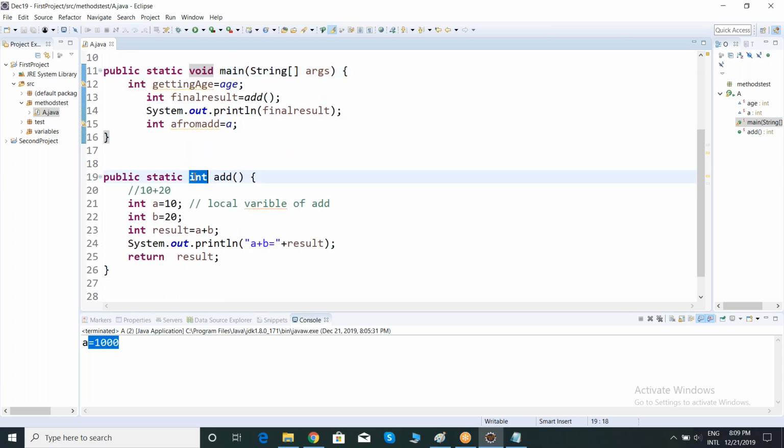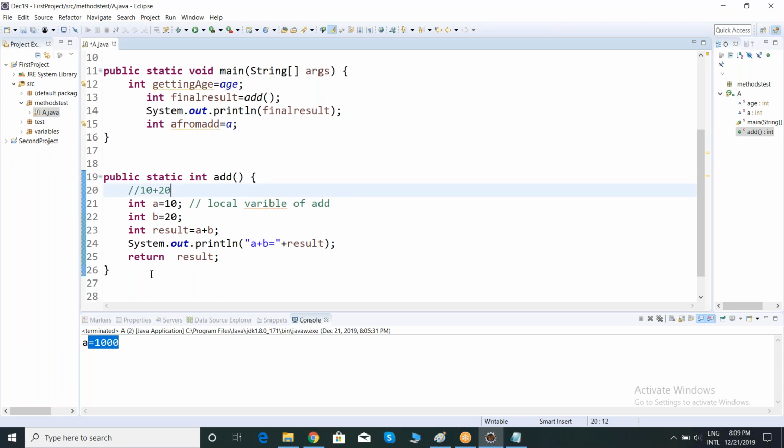You can give your methods any return type, but whenever you mention a return type, it is always correlated. If you mention a return type, you have to mention a return statement, and the return type must be based on your return value. You have to maintain the return type in your method signature.